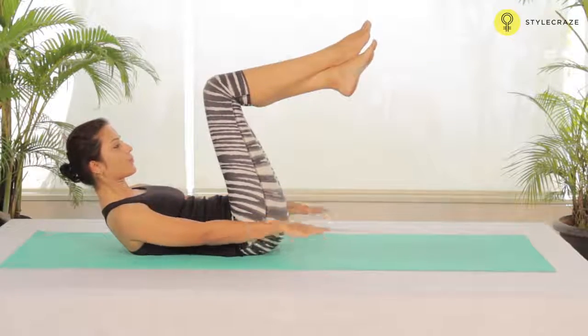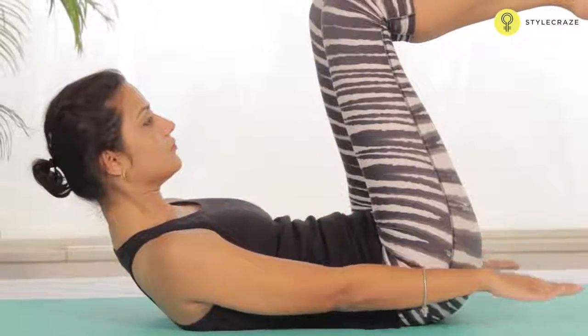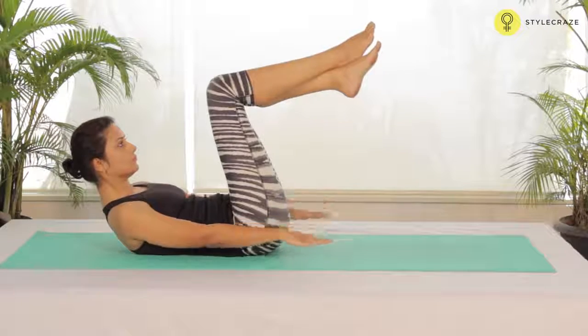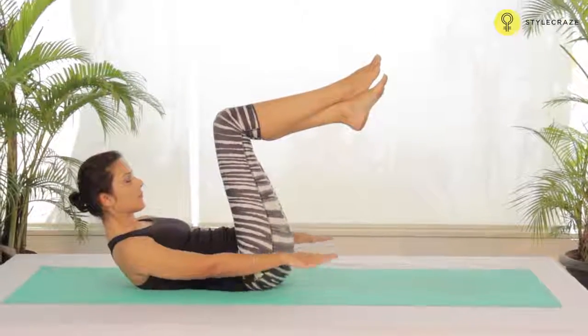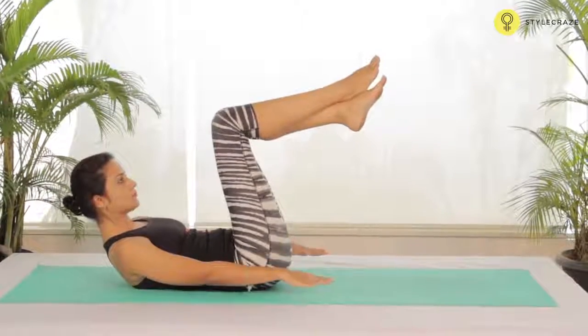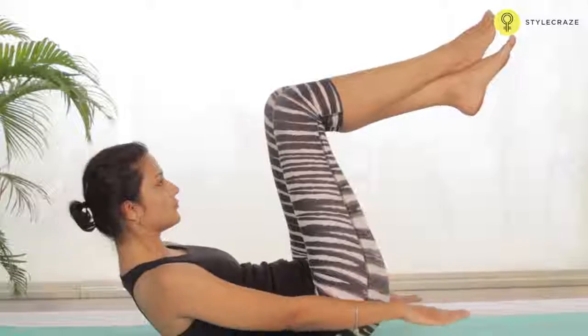Now, the breathing is very important here. But before the breathing, let me talk a little bit more about the abdomen. Make sure that there is tightening happening in the lower abs. Because of your crunching position, your upper abs are activated, but lower abs should also be very active here. So in this position, we are going to inhale 5 times and exhale 5 times.